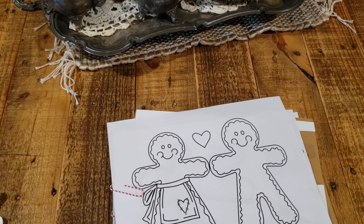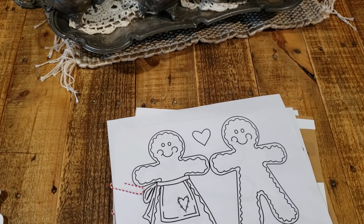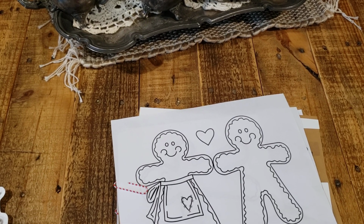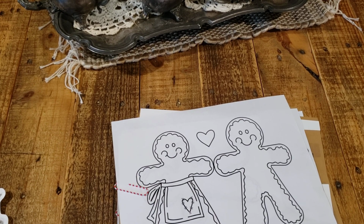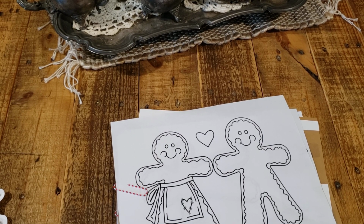Saturday Morning Makes is a time for us crafters to get together and share our crafty projects either on Saturday morning or sometime during the weekend or even during the week if that's what works for you. And you just hashtag it satmornmakes and we'll get a chance to see all of your projects. This was started by Jill Norwood.